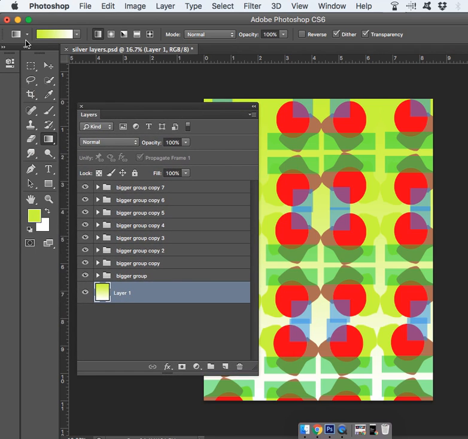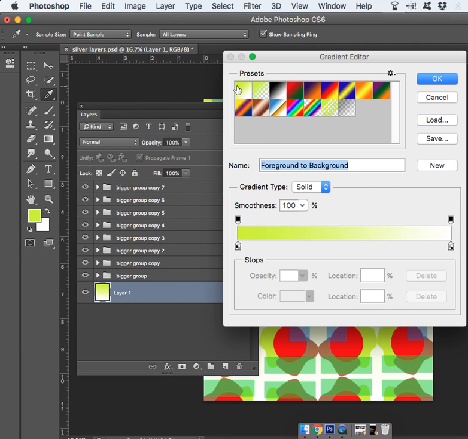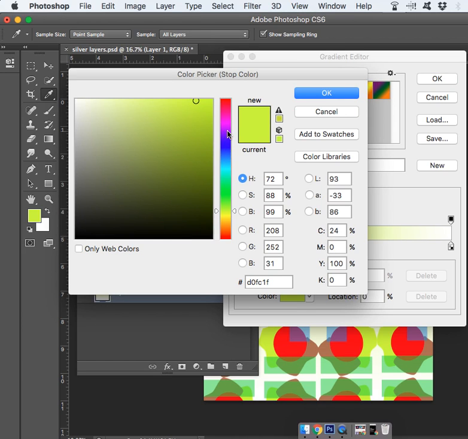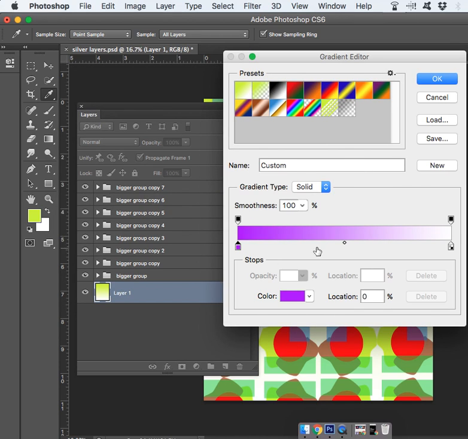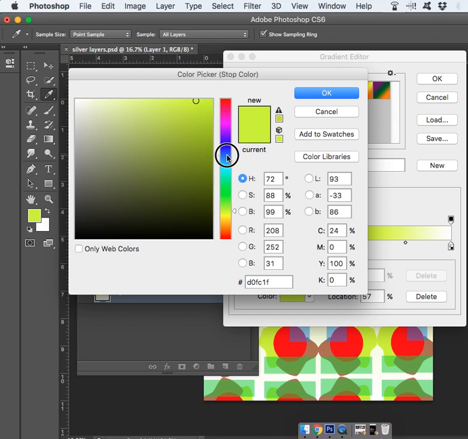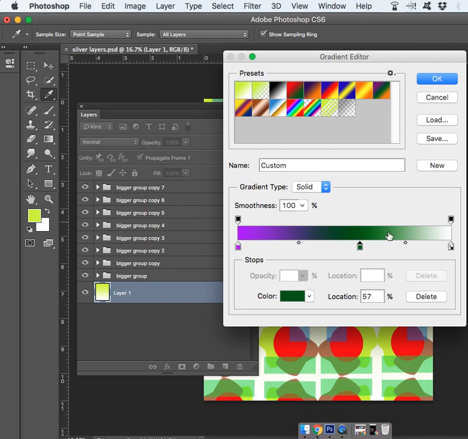So if you're like, well, how do I change the colors? You double click on this. There it is, and there it is again, right? And then check this out. So you can click on this, and you can change your color like that. Yay. You can even add another color. I'm going to double click on it, and I'm trying to think of a color I don't have yet.